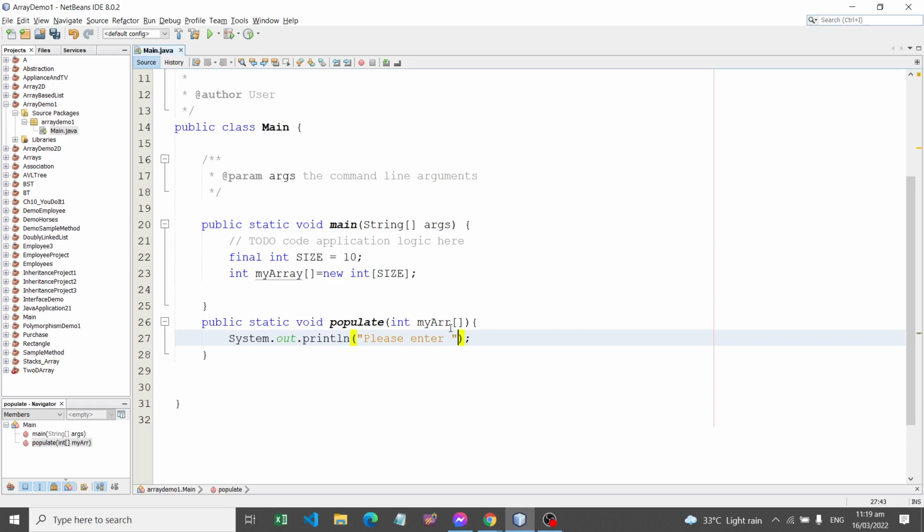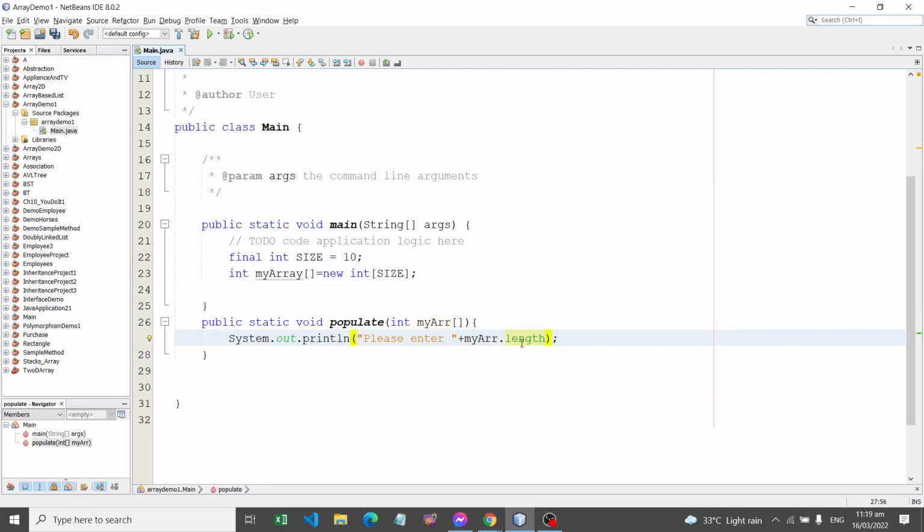through the length. The length constant variable is a predefined variable that belongs to an array. So here we will be using the name of our array dot length.